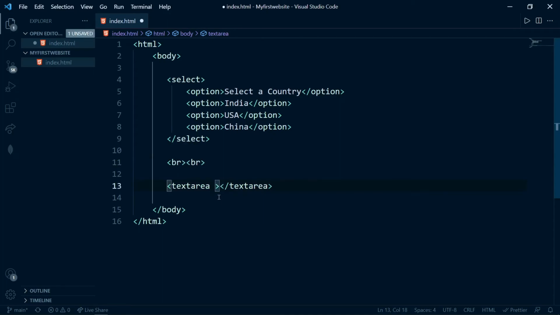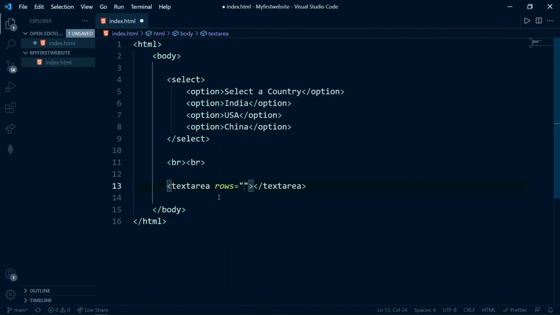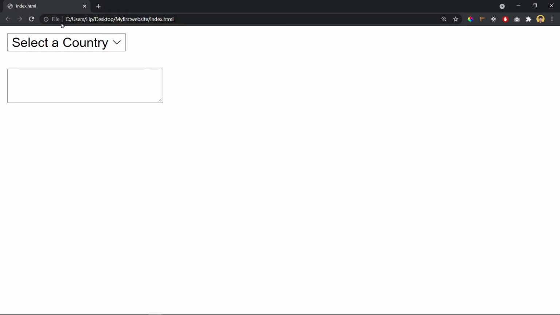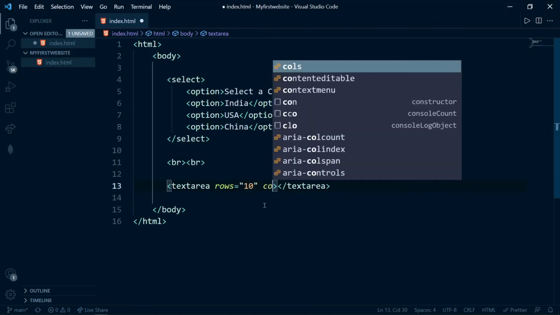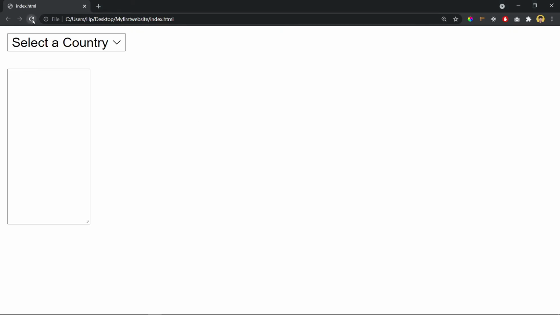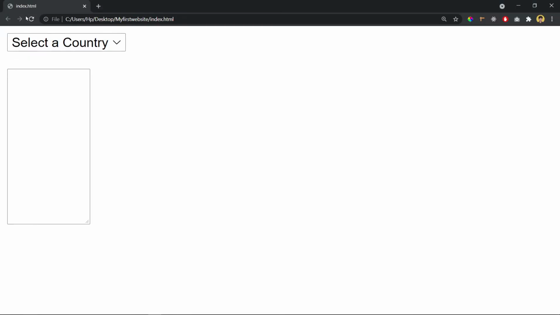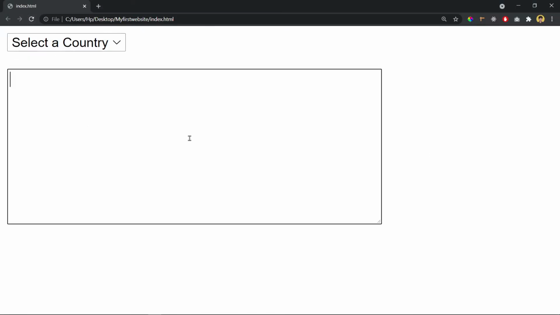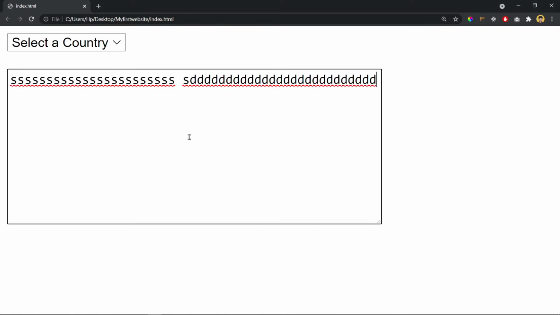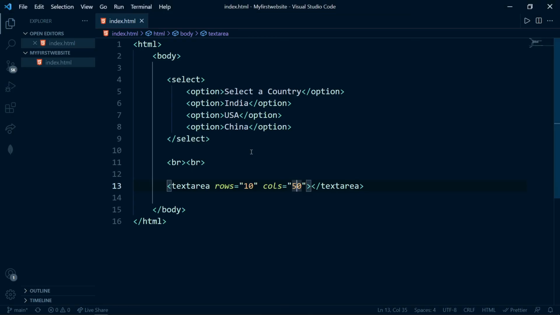So first you need to give a row and column size. First I will be giving the rows. How many rows do I need? If I need 10 rows, I can give it as 10 rows. Now if I refresh the browser, you might note the row size has increased. If I need a column size, I can give the column size. If I give 10 to the column, you might note the column size shrank, right? If I give 50 to the columns, you might note my screen size increases. So I can type whatever contents I need in the text area. If I refresh the browser, you can see our text area remains constant.